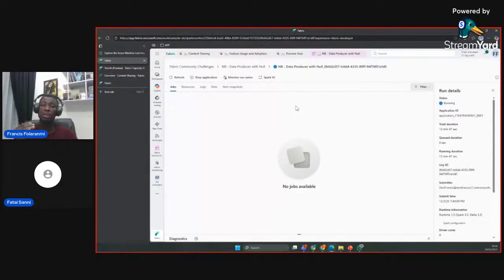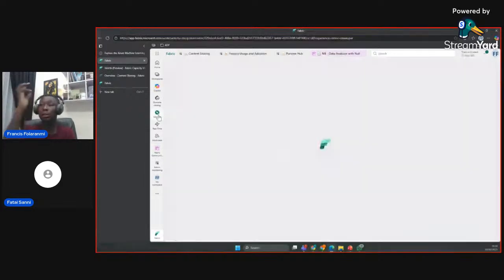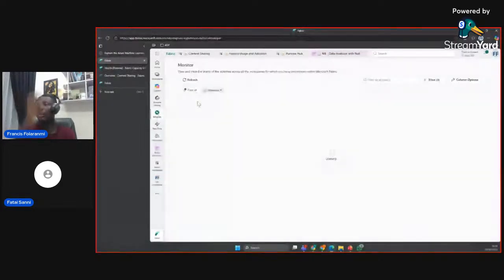So I can go back to my workspace settings and adjust that Spark setting so that it should stop the application once it's idle for maybe 10 minutes or so, since the notebook is going to get executed in less than 20 minutes. That way you're able to save cost, because as you have this Spark application up and running, it is consuming cost.